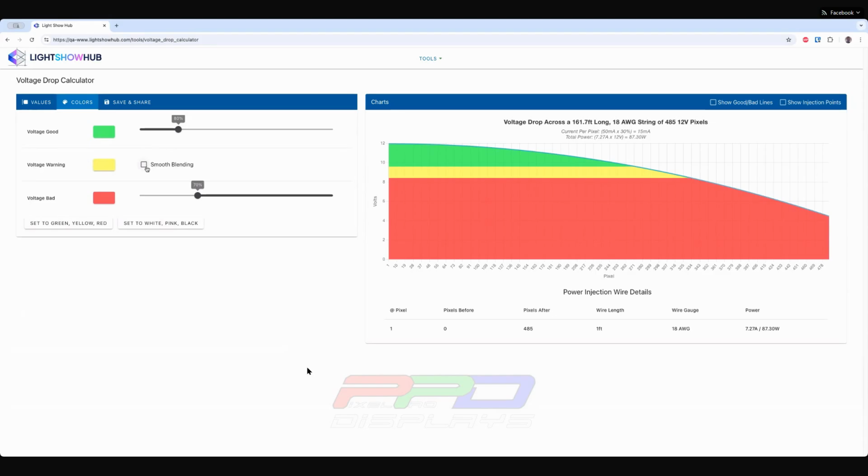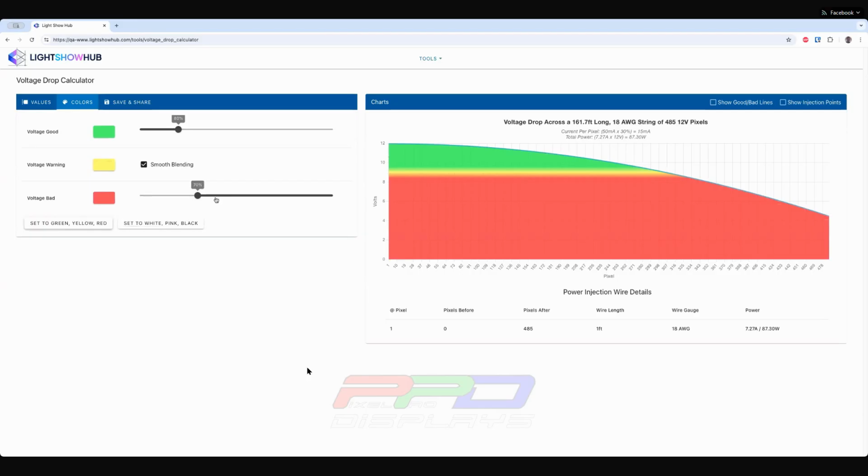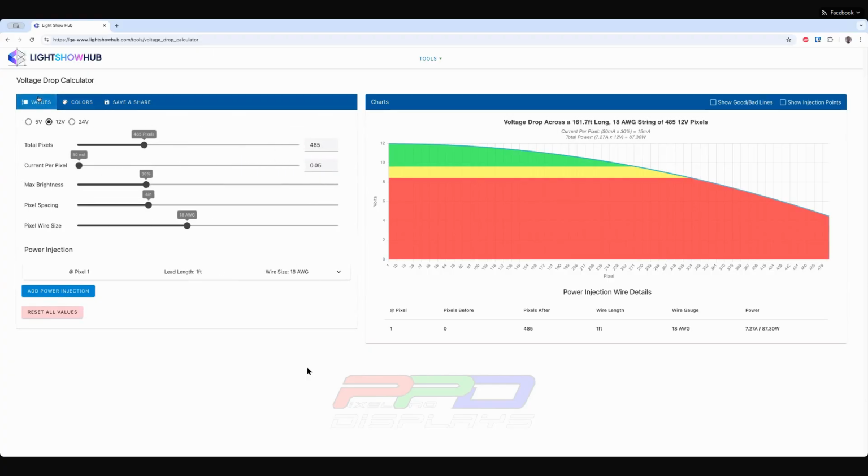I didn't do any research on those numbers. That's just the default, but you can set them to whatever you want. It goes through red, yellow, and green right now, but a lot of times what'll happen is your whites will start to pink, so you can set it to white, pink, black as well. But these are just the defaults for the different thresholds.